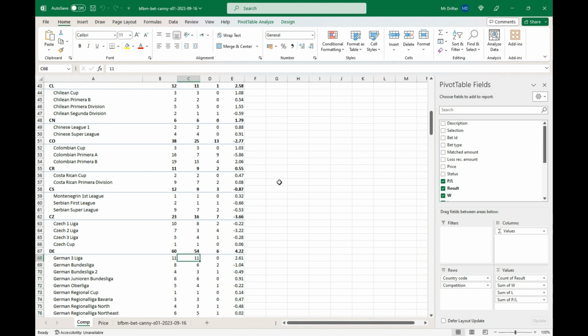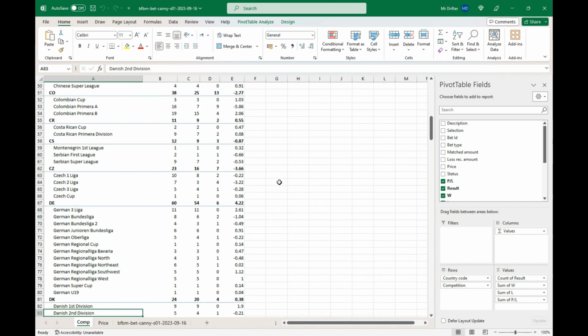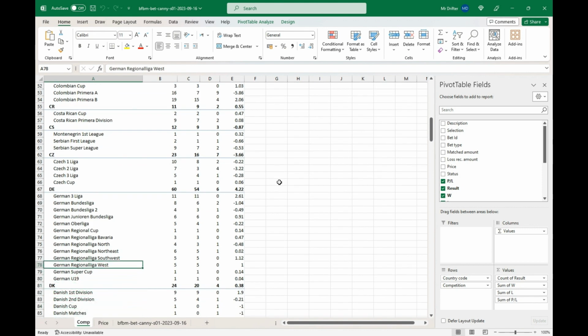So there's a nice one there, actually. So you've got the German league here. Oh, well, the German country. It's not the German league. The German country with all the different kinds of leagues within that country. We've had 60 bets. We've won 54 and we've lost 6 and we're £4.22 up. So automatically there, if we included Argentina and Germany only, would be about 10 quid up.